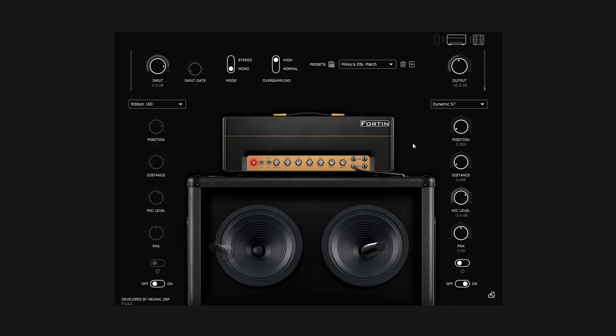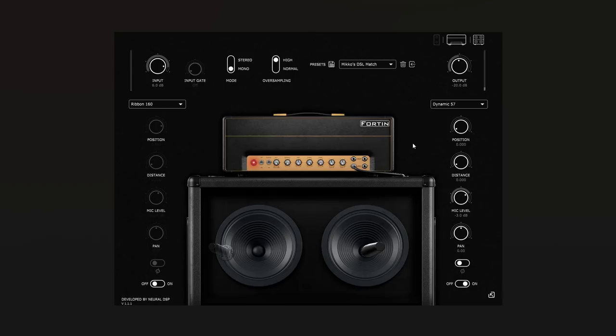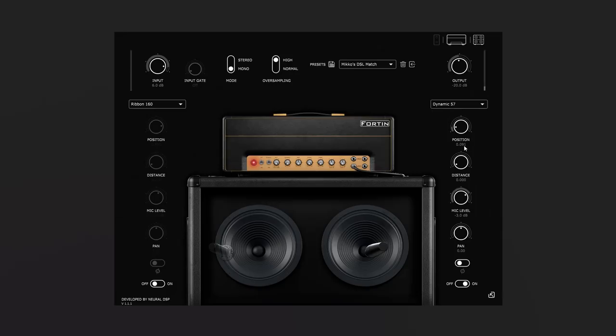The middle position is the real middle position on that speaker. If you really like that sound you can use it, but personally I think it's pretty bright — it can work for some genres, but I like it a bit more to the edge. What you're listening for is the two different types of high-end: in the middle of the speaker you get a higher frequency, and at the edge it's almost like a mid-frequency rumble. You want to balance these two different types of sizzle to get a nice blend and a really full sound. Around position 650 it blends really nicely.